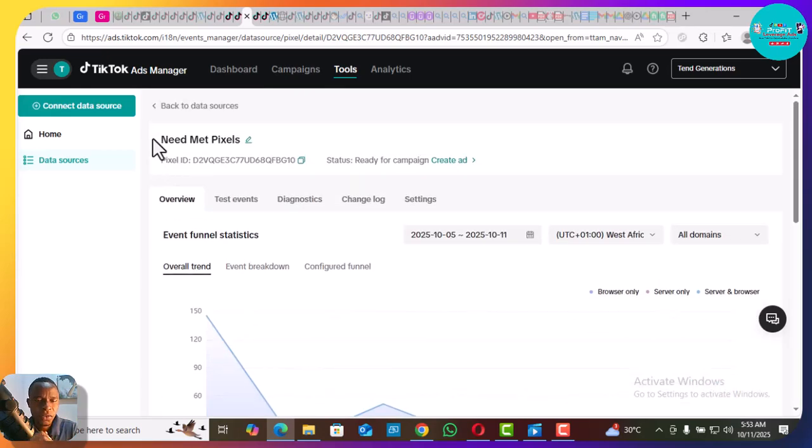If I find a simpler way, I'll still let you know. Simpler in the sense of the subsequent events, right? Pixel events you are creating, right? But the one of setting it up at first, you can either use the manual or the partner integration, right? Those are the two options. So the simpler way I'm talking about is with regards to subsequent events you want to create.